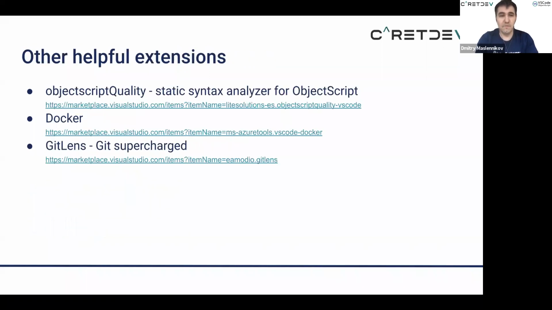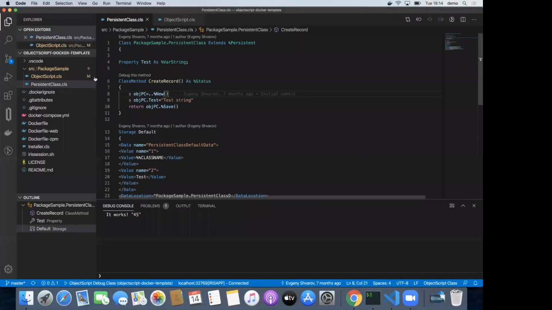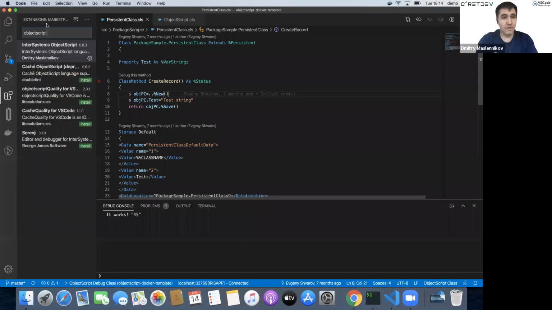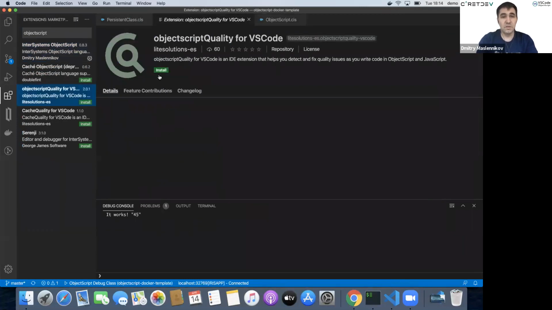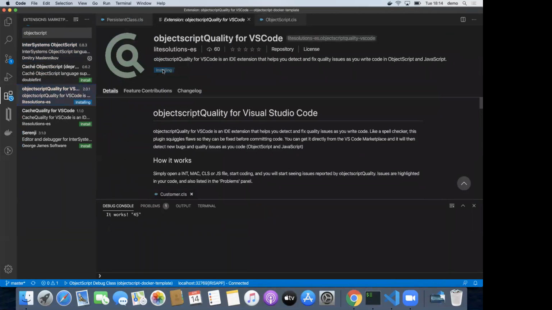It's very difficult to explain everything during one short webinar. I would like to show a few more extensions useful for ObjectScript as well, like the same ObjectScript typing, but here ObjectScript quality for VSCode.